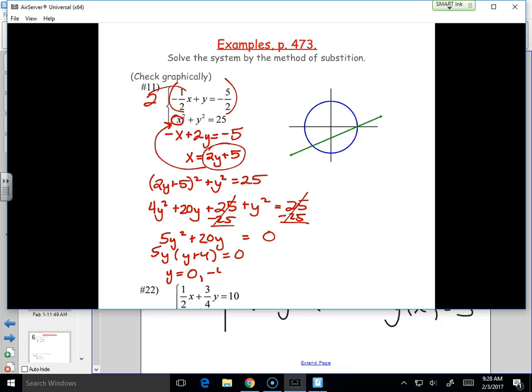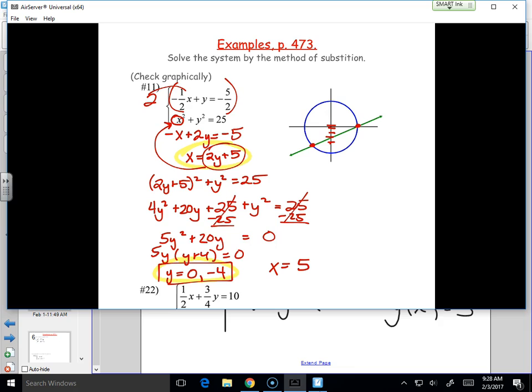Why is that good according to our graph to have 2 values for y? We have 2 intersections, and one looks to be at y equals 0, and one, sure, why not? 1, 2, 3, and let's just put another tick mark 4. Oh wait, remember, there's that equation just waiting to be plugged into, right? So let's take those y's, let's go plug them into that x equals equation, and we end up with x is equal to, plugging in 0, 2 times 0 plus 5.